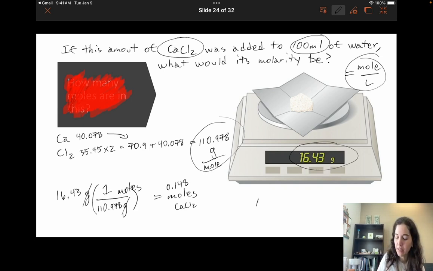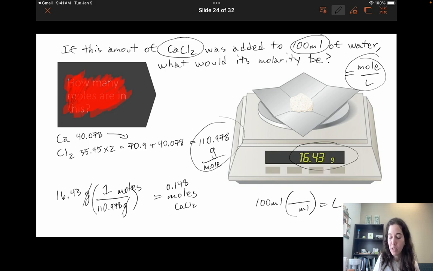So we've got 100 milliliters. We need to get that to liters. We know that milliliters has to be on the bottom because we want it to cancel out. Liters needs to be on the top because we want it in our answer. It should not cancel out. So milliliters canceling, excellent. Let's make sure we get our numbers in the right location. So milliliters are 1,000 times smaller than a liter. That's your base unit. So in every 1 liter, there are 1,000 milliliters.